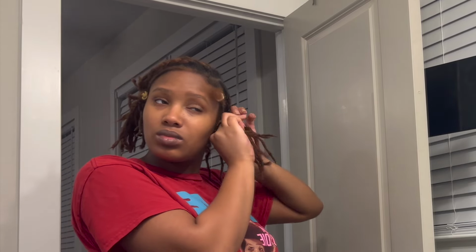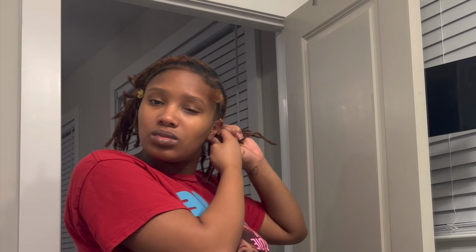So if you plan to leave this style in your head for like 1 to 2 weeks, I would definitely say make sure your braid down is not tight. And I promise y'all, these braids are not tight in my head. You can see me flinching a little bit, but that's just because my locks still kind of stuck together.